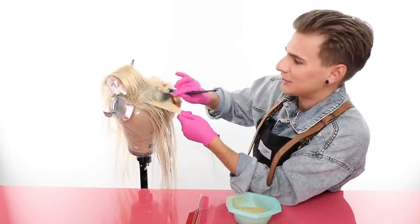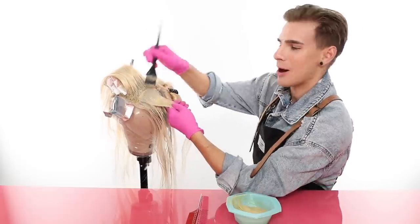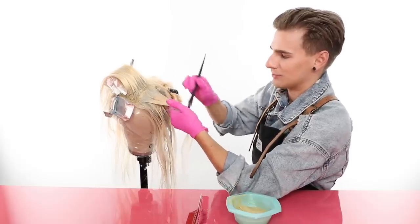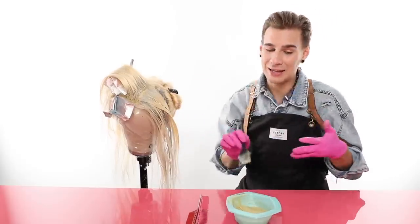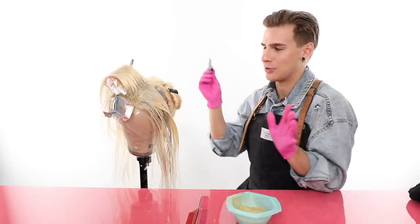Now you're gonna feel like you're doing maybe a lot of low lights, right? Like I'm gonna paint this entire section. The weird part about it is that when you wash it out, it never looks that crazy. Like it doesn't look like you put chunks of low lights in. When you do a very little amount of it, it just doesn't look like anything. So I recommend doing more than you might think is necessary of low lighting and it'll have the perfect effect. Let's bring that root way down.